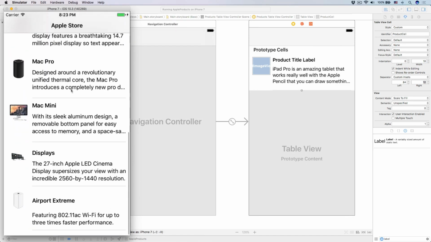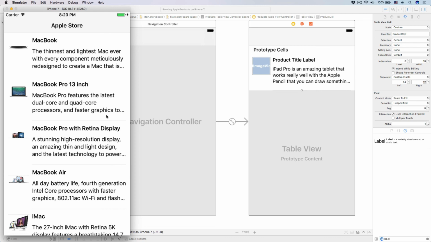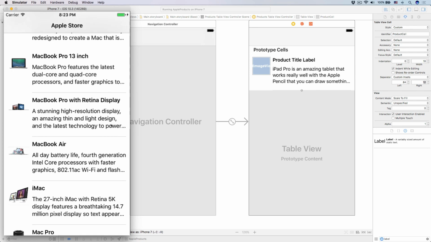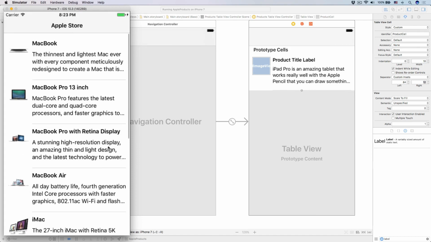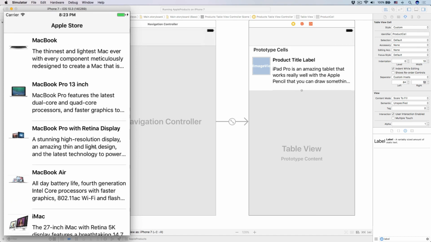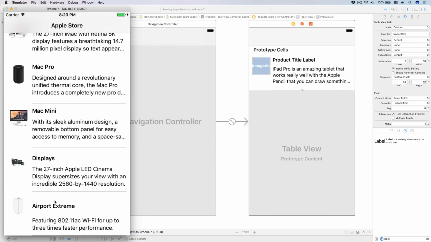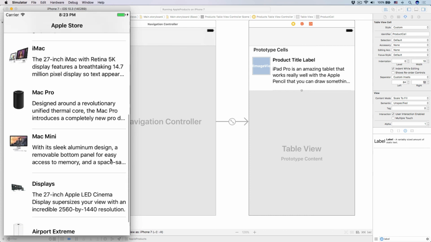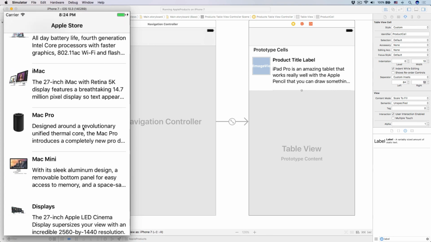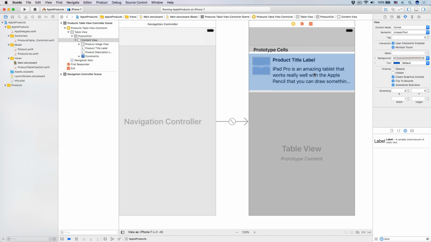Okay, so that is that. Now, several other things. You see that the title looks good, but the description is all 3 points. Why is that? And this thing is 2 points, and this title has jumped right into the middle, because it takes more space auto layout wise than the description, right? But this thing cuts out our text, this thing too. What we want to do, pay really close attention, because I know that a lot of you may have some problem with auto layout and your cells look crappy right now. It's because your auto layout is set incorrectly.